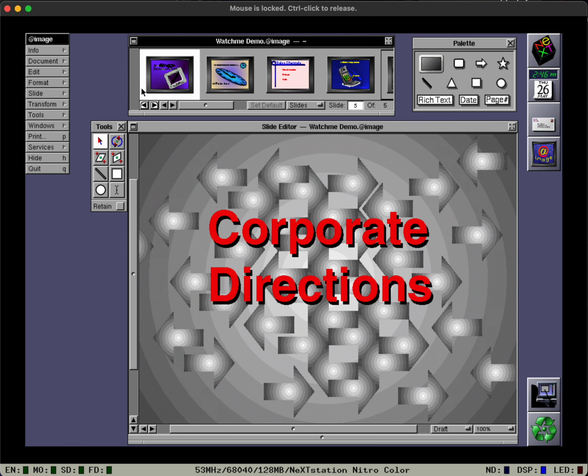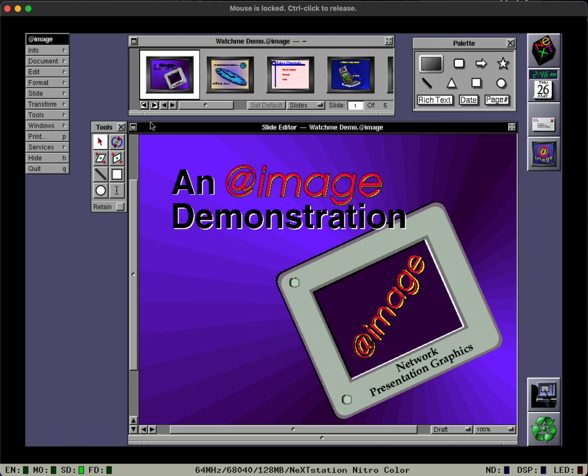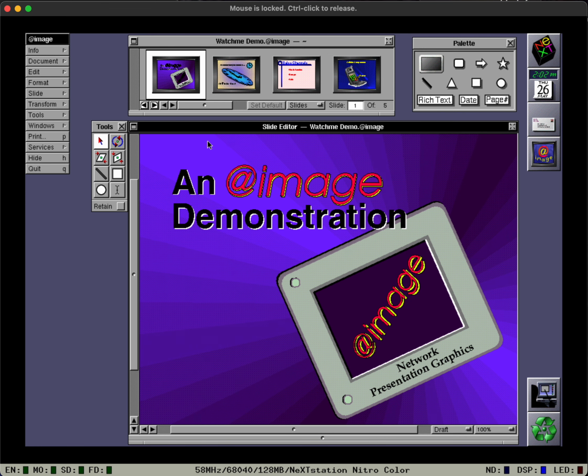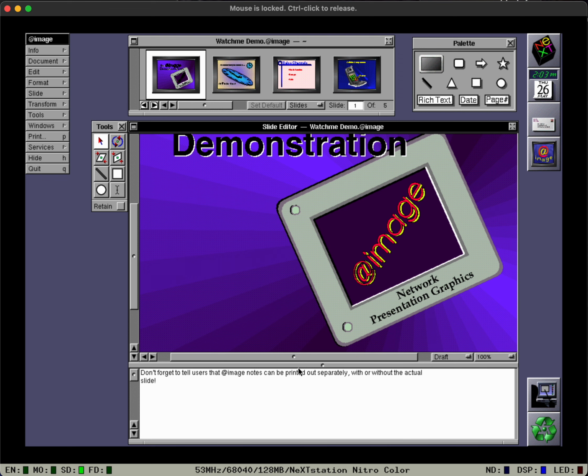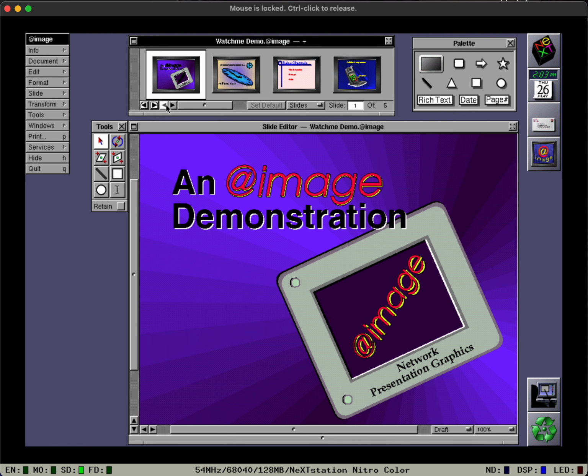Before we begin, let's quickly introduce the components of @Image. The main window here is for editing your slides. Down below are the @Image notes, a convenient location to put your crib notes or personal reminders about each slide. The slide tray here contains the thumbnail sketches of all your slides and master slides. These are the tools you'll use.